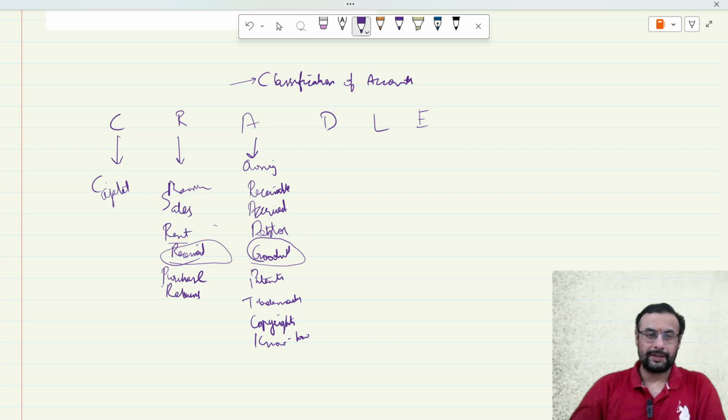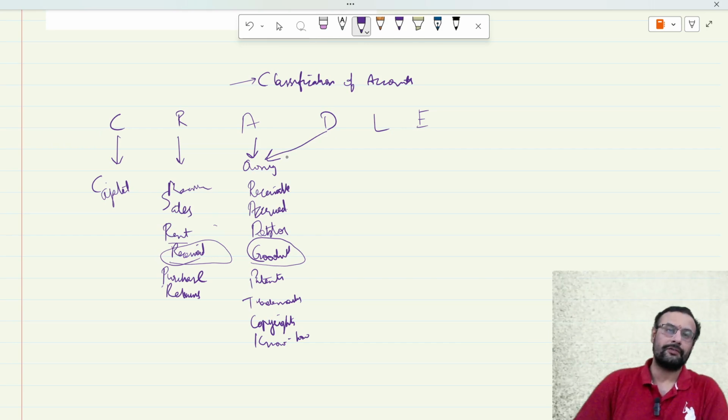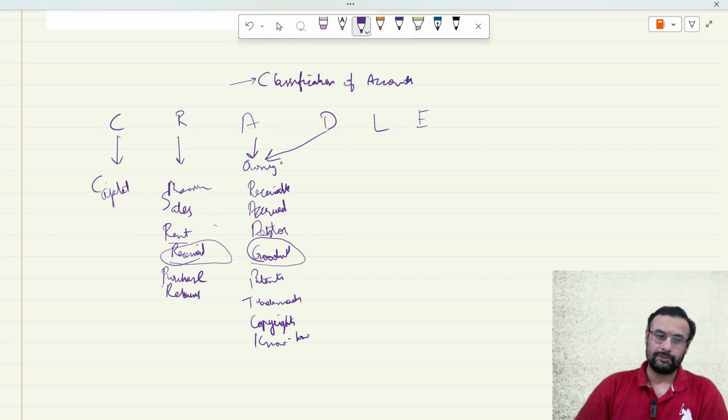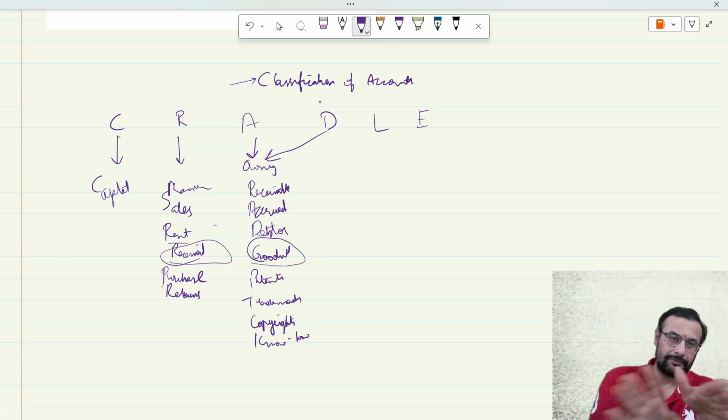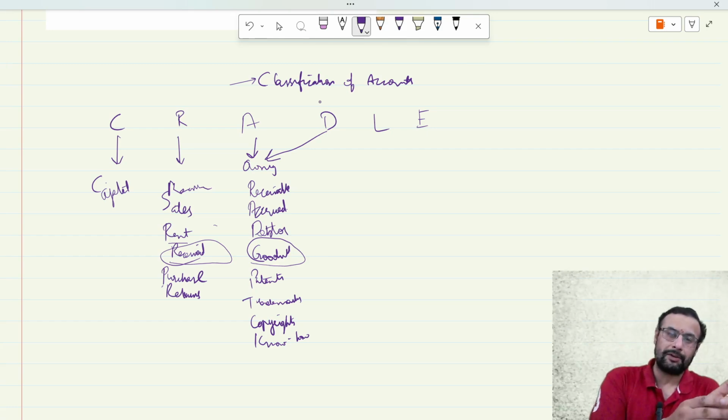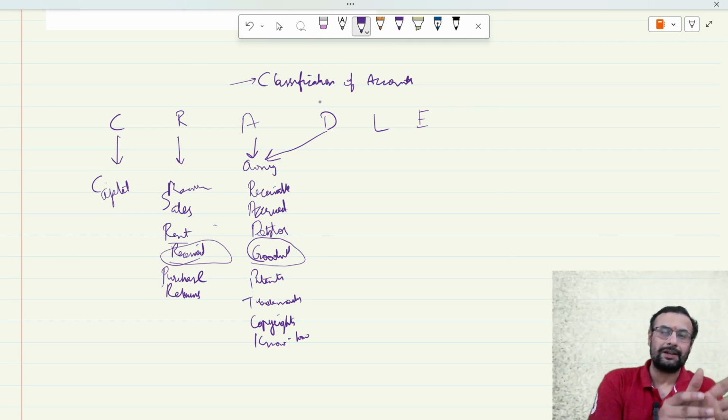Then drawings. Now in this chapter we treat drawings as an asset only. What is drawings? Anything that the business owner withdraws from the business for personal use is drawings. For this particular purpose, we treat drawings as our asset only. We do not classify it separately. Now, in your accounting equation, you would have reduced the drawings amount from the capital. So, do not classify it under capital. Capital is capital only. Drawings is an asset. Always remember that in this chapter.